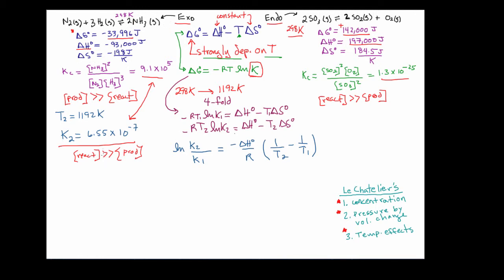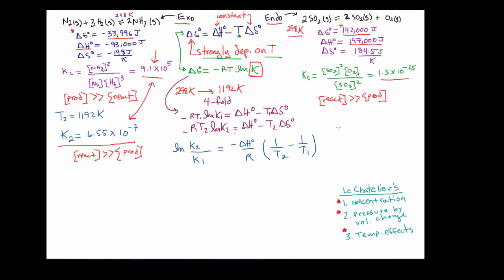So what I would suggest the viewer does is do what I did here simply, and that is to decrease the temperature of this reaction, say fourfold. Figure out what that temperature value is going to be and calculate your K. And what you should see is that the K is going to be significantly larger than this value here.